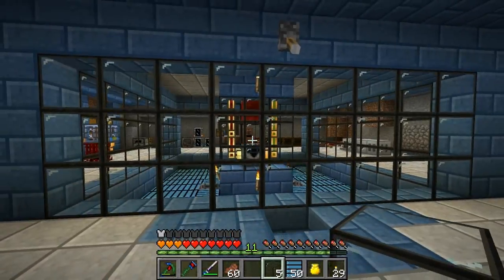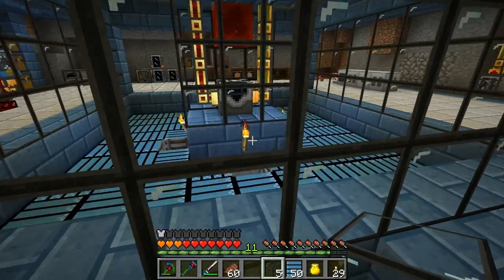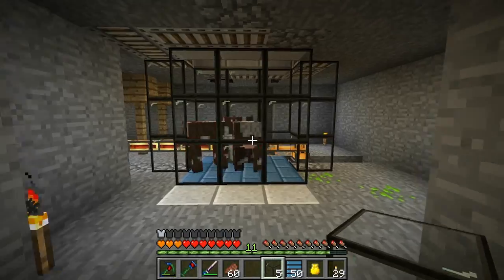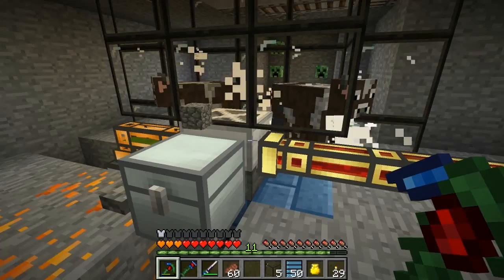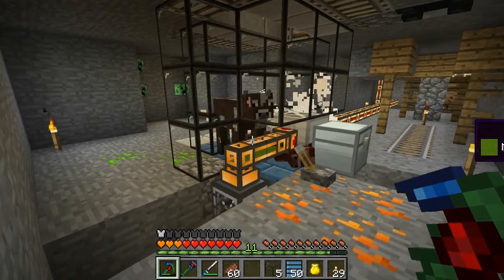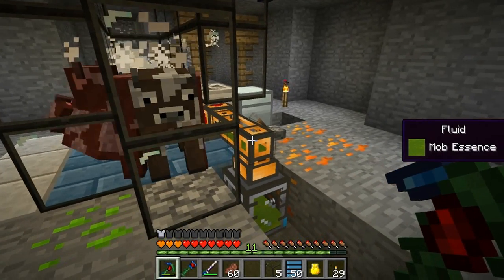And here we go. That's right, I'm operating the reactor with the door open. Do not try that at home. Very dangerous. Alright. So far so good. Is the grinder running? It is running. Oops. I left it running. So we're just going to run it for a little bit and see if they get stuck. Grinder's doing its job. You don't get a lot of mob essence from them, but it should help out.